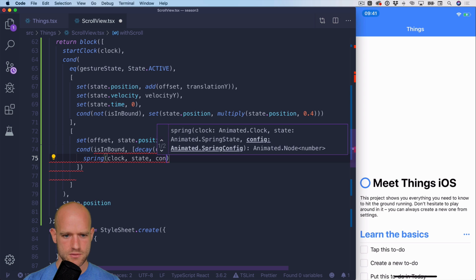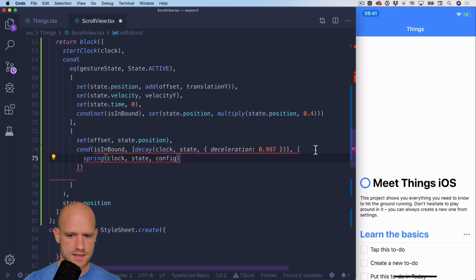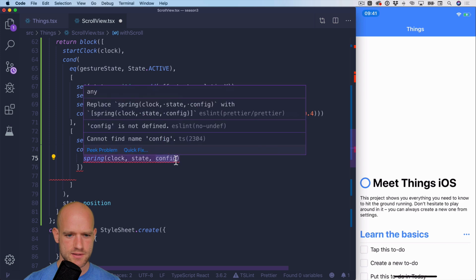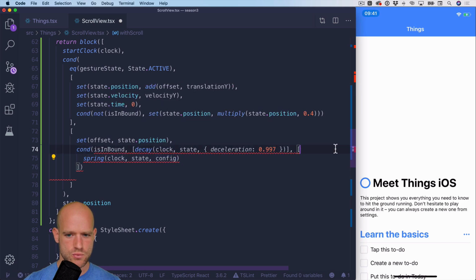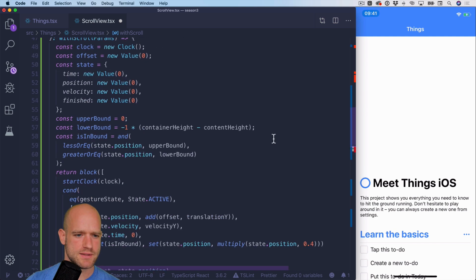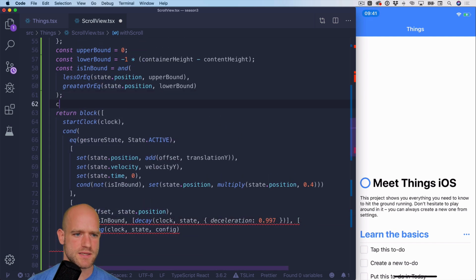So I'm going to create config here. And we're going to need to set the value. So let me create some base config.